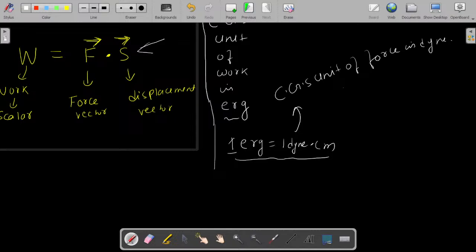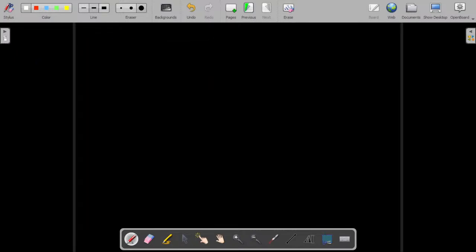So mathematically we can write work as a dot product. There are two products. One is cross product, another is dot product. That you will study in higher section. A little bit I will explain the concept of dot product later, in this video only, after some time. Now write down work done against gravity topic.